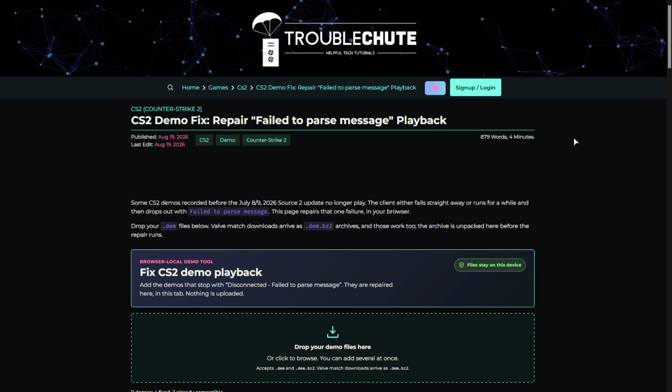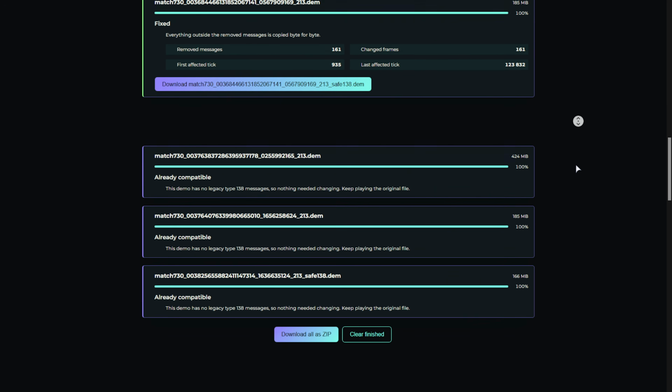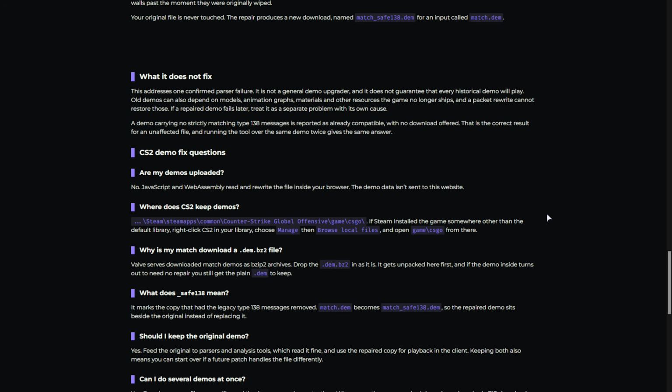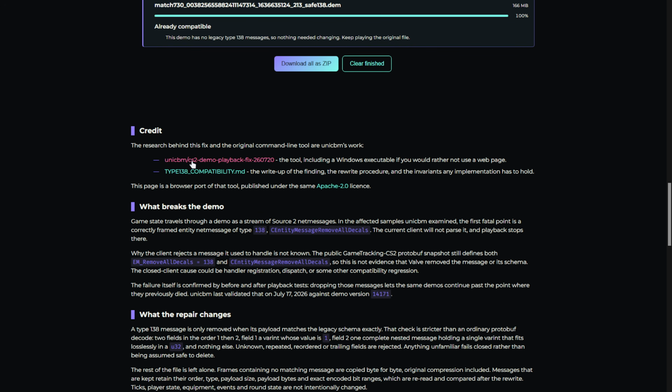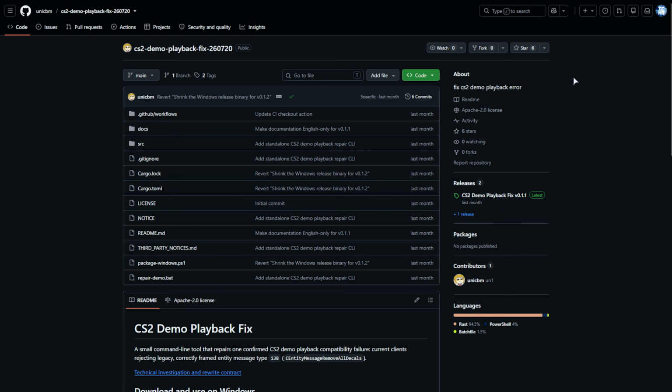This website was built upon open source software, for which you'll find more details about down below, exactly how the process works, what causes the issues, etc. But at the top of this, you'll find the source used, which was a GitHub repo made in Rust, which is actually what runs behind, or at least part of it, in WebAssembly to process everything.